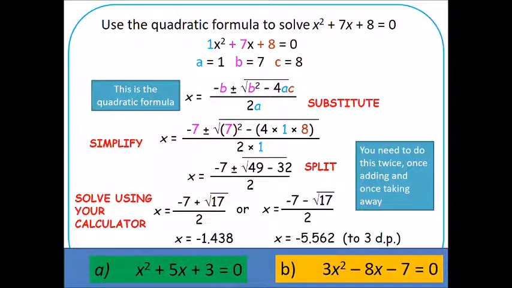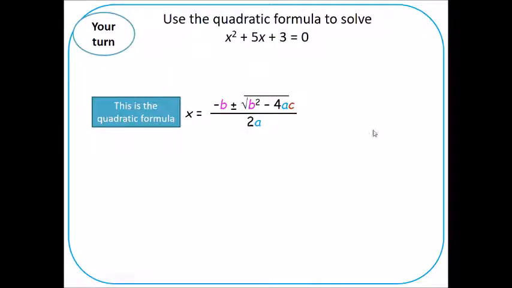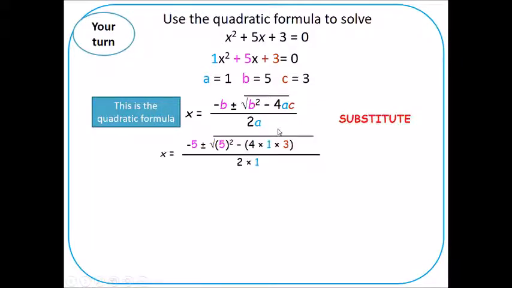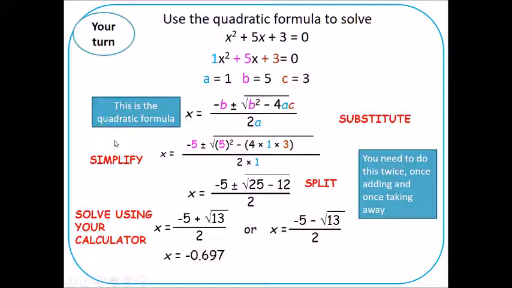Okay, so let me give you your solutions for A and B then. My first one, I'm just figuring out my values of A, B and C to start off with. You should have had A is 1, B is 5 and C is 3. Take your quadratic formula and make a substitution like so. It's important that you remember it's negative B, so I've got negative 5. Just working it through and tidying up, these are my complete solutions to 3 decimal places. Pause the video if you need this on your screen for a bit, but if you're happy with that, I'm going to continue.